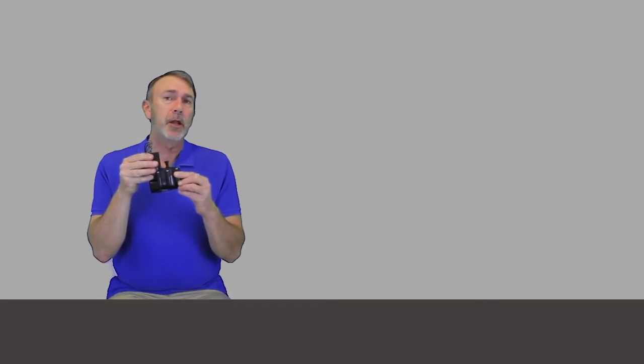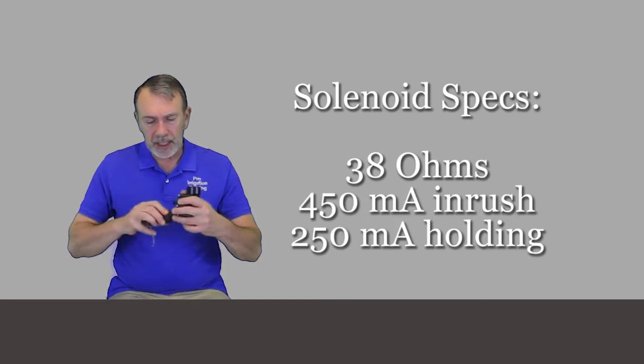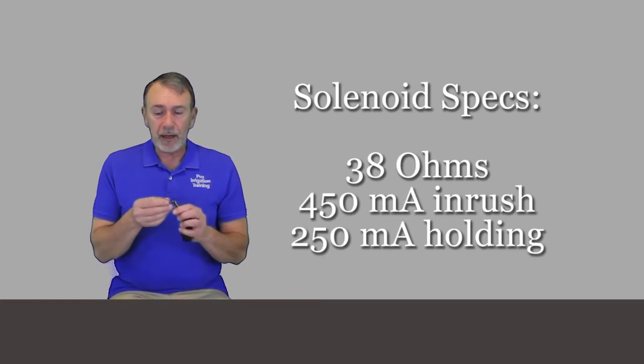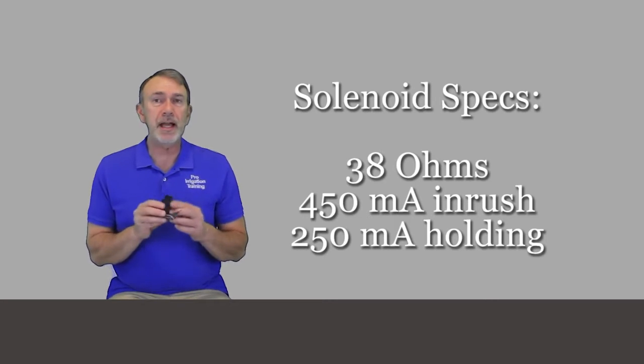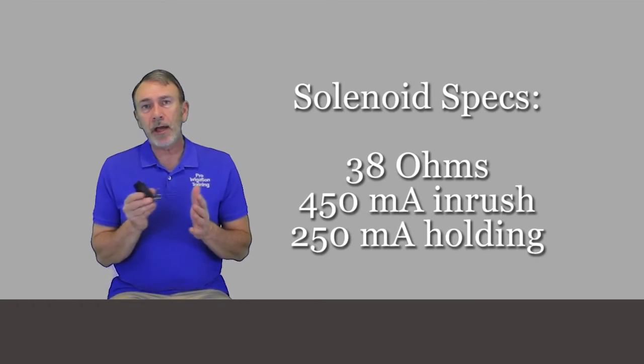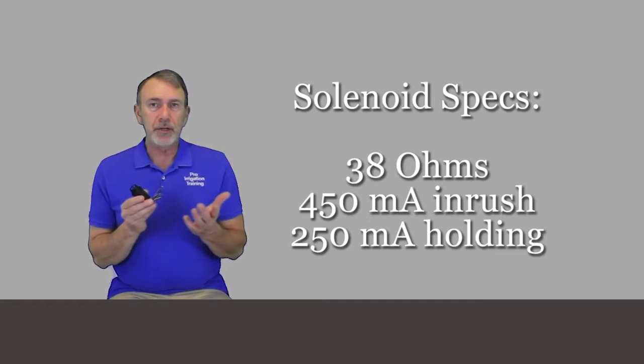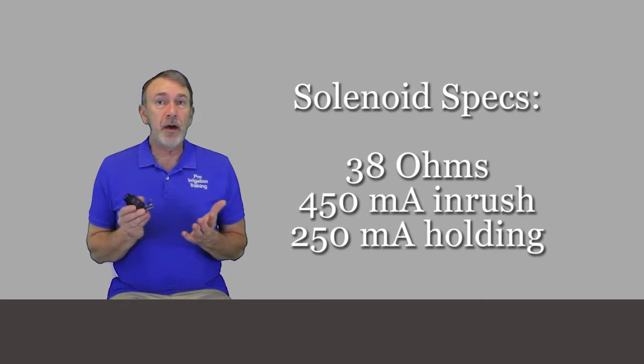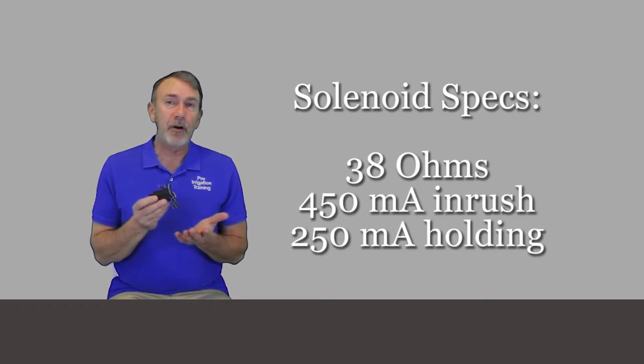Let's talk about the solenoid. There's a range when you're checking out the solenoid to see if it's healthy. If you're doing troubleshooting on it, you can find a range of resistance on this. I measured this one and some other ones I had on my truck, and they all fell between 30 and 35 ohms. The literature says one place in Rainbird literature I found it said 38 ohms, and on the website it says 42 to 55 ohms.